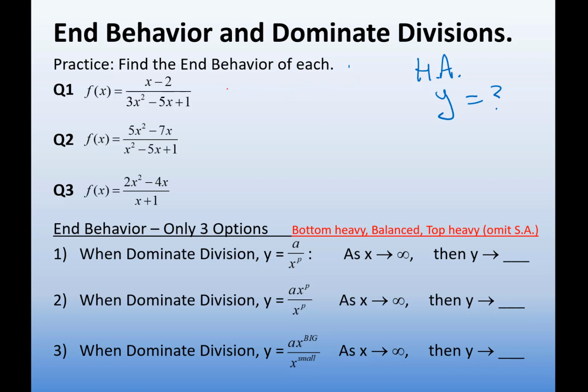So here's the shortcut. I'm not writing an equals sign here, but y is going to go to the answer. The answer comes from this leader, x, over this leader, 3x squared. The x's are going to cancel, so I'm going to have 1 over 3x. So x is a million, a billion, a trillion. It's really big. 1 over a big number is going to equal a small number.